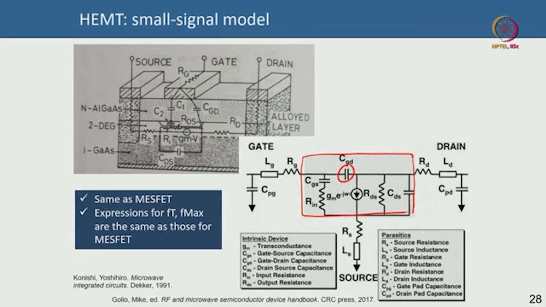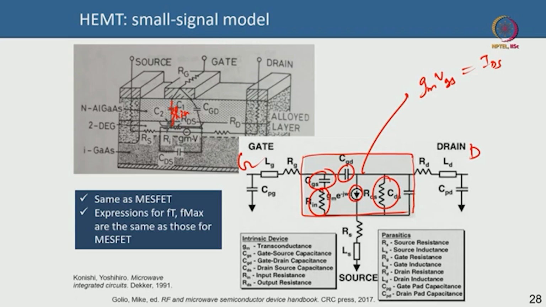This is your gate drain capacitance. Between the gate, this is your gate, this is your drain, correct. So between the gate and drain there is gate drain capacitance, this is gate source capacitance. Okay, this is your current gm VGS, that is essentially your IDS, the current. This is your drain to source capacitance, you can ignore that, but in depletion this actually can become prominent. And of course you have Rin. Rin is your channel, sorry not the channel, the barrier resistance. So the gate leakage Rin here. So the barrier, the AlGaAs barrier is an insulating barrier, so that is the resistance. It should ideally be infinity, but it is not infinity, so you have it there.